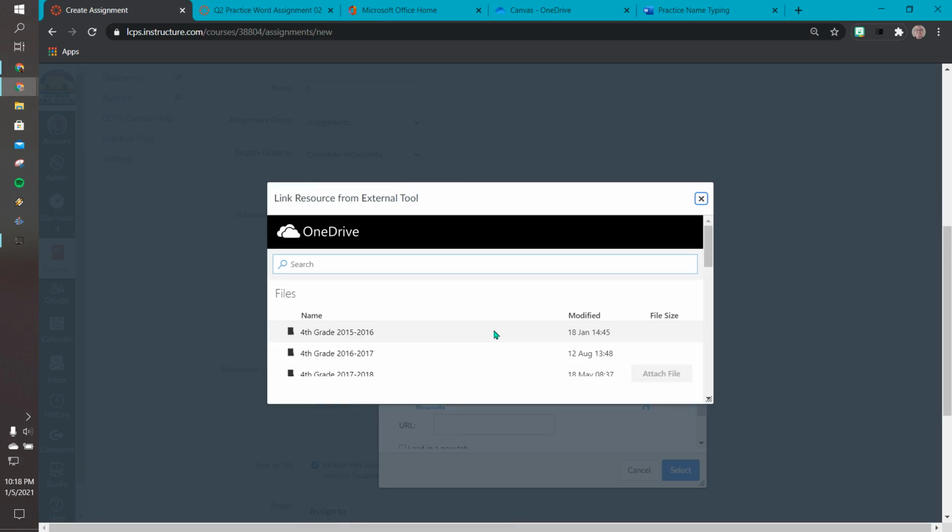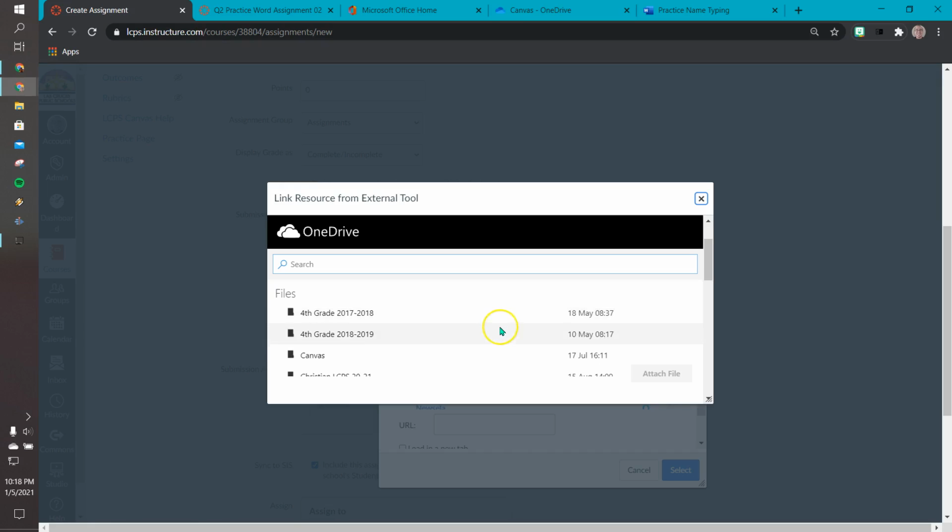And so because I've already done this often enough with my course content and materials, I don't necessarily see any additional windows prompting me to sign in. But in case you see a window that says you must sign in to your Microsoft 365, your login, Active Directory, whatever, all of that stuff, just make sure you're putting in your LCPS email and password, your current, or if it shows right there, you can click on it and press allow. But I've done that already a long time ago, so I go straight into my OneDrive right here.